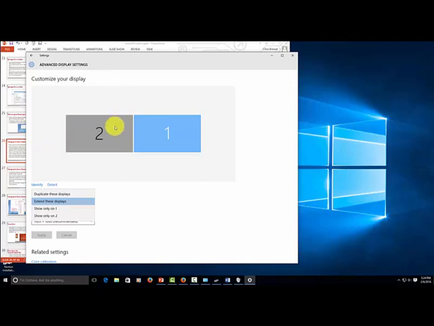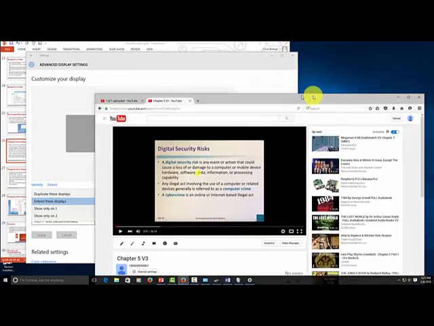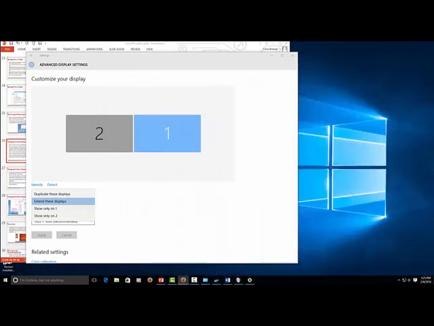And it's going to go this way. So monitor 2, monitor 1. If I slide things, you can't see this because I'm just showing you one monitor, but here's something on monitor 1, and I'm going to slide it over to monitor 2. If I click on this, I can slide it over, going from 1 to 2. The reason this works is because of the way these things are set up.